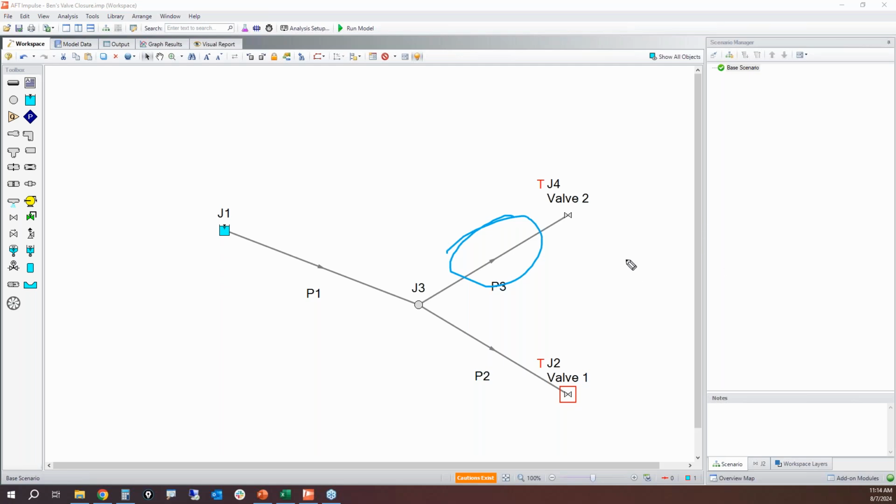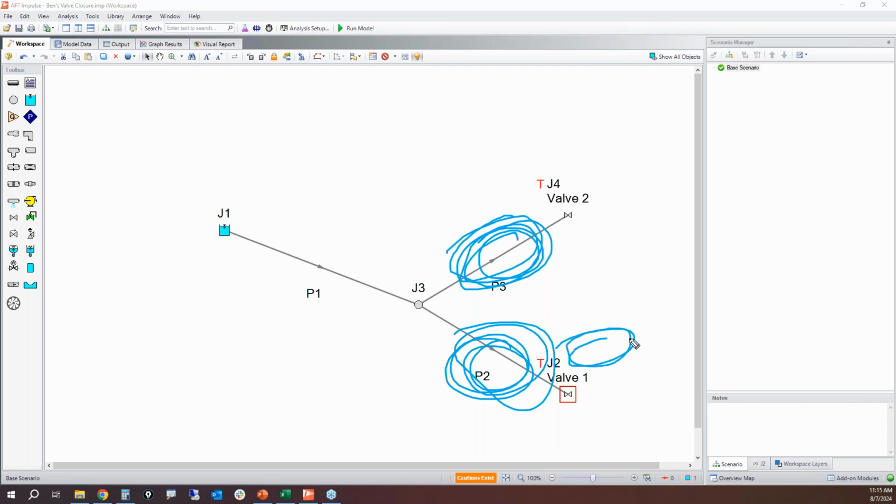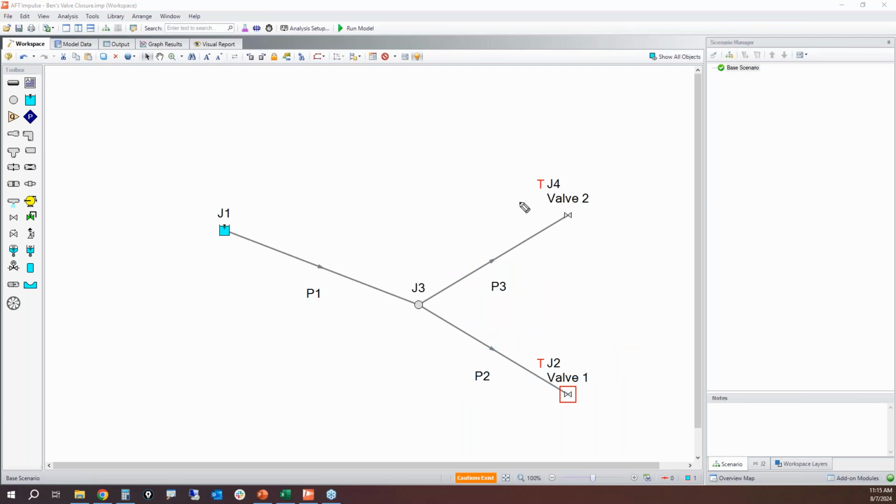Well, the problem is that you have stuff that's going on in this pipe, which is going to interact with things happening in this pipe. And that's going to change the behavior of what's going on in this pipe than if this was not in your system. So with Waterhammer simulation modeling, you cannot just ignore other pieces of your system. You have to include all of the branch points and your dead legs.